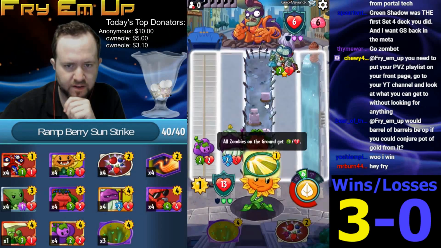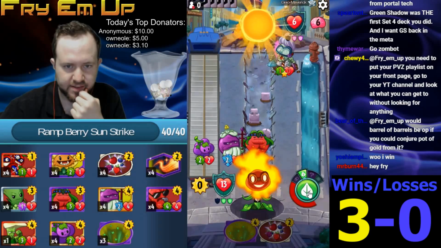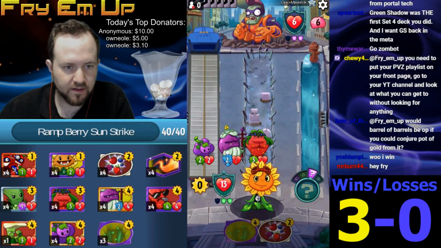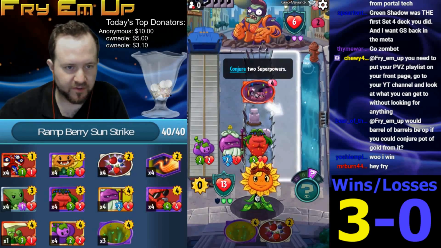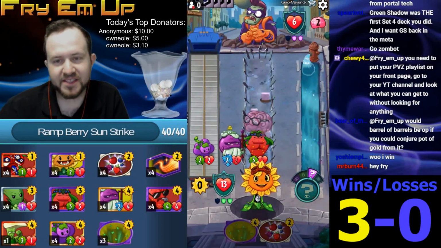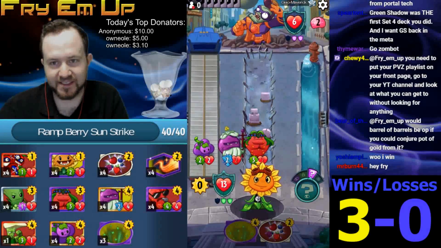Passing. Oh yeah, this actually does. Okay, we good. Would Barrel of Barrels be OP if you conjure Pot of Gold from it? People say you can conjure Pot of Gold, but I've never seen that happen.